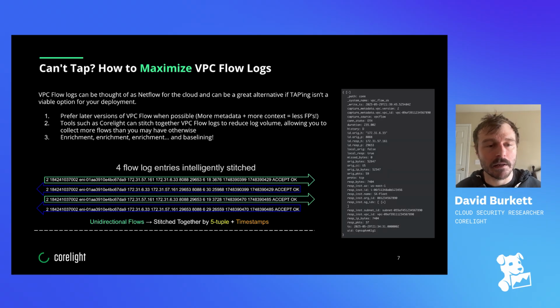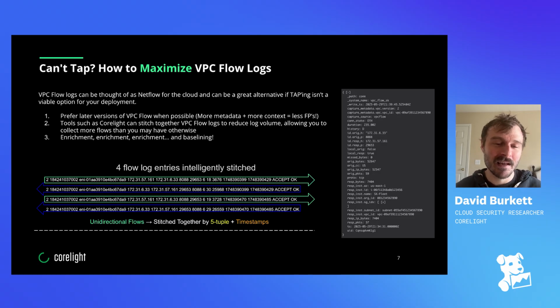One of the big benefits of a tool like Corelight is that we can actually stitch together those VPC flow logs. If they have too much log volume, it really reduces the amount you're actually ingesting, allowing you to ingest even more logs than you could to begin with. One of the cool things we're doing is turning those VPC flow logs into conn logs, like you can see in the screenshot. You can then use those logs to write Zeek scripts against them. That makes it so much more powerful. It's a lot of fun.